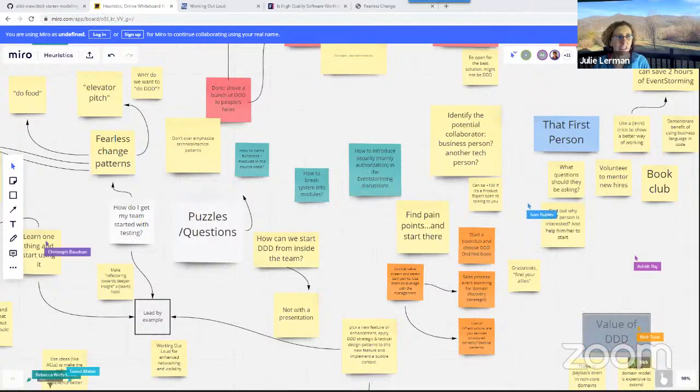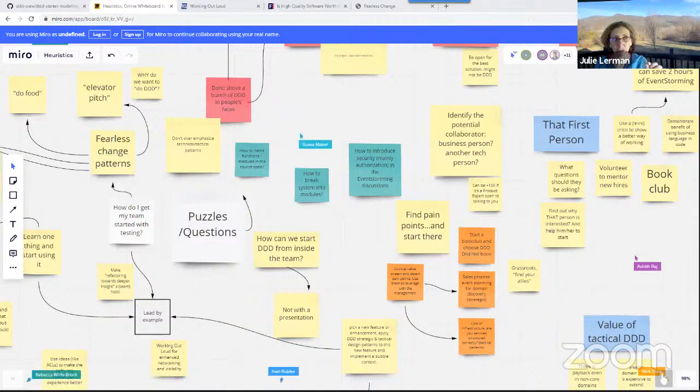And that was it. He was also there when I did a short intro to domain-driven design session, which was for anybody in the company who wanted to attend, as opposed to the project teams I was working with during the week. So that was the only exposure he had to what I was doing, plus 5 minutes during the event storming. And when I left, we had a retrospective at the end of the last day, and he was there also.